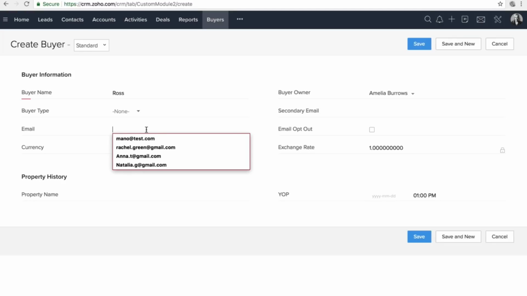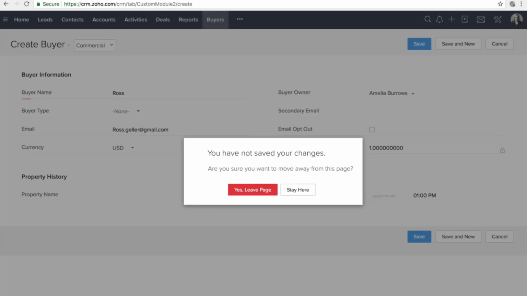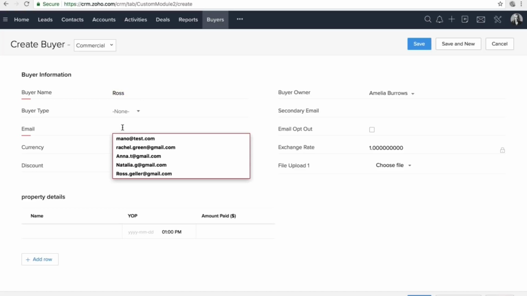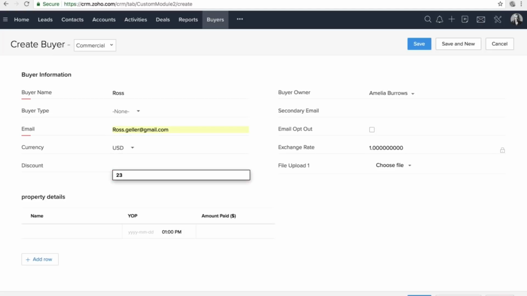And here I enter the discount, and here it is 25.